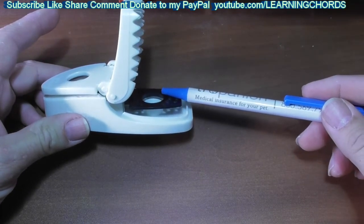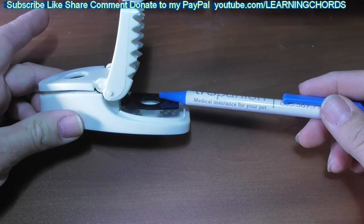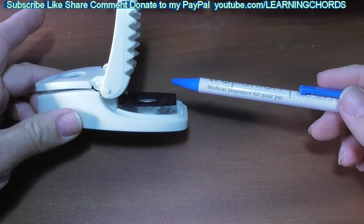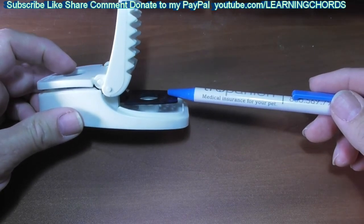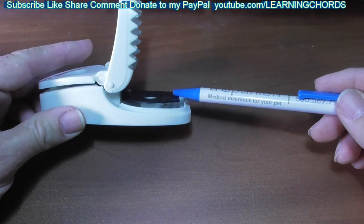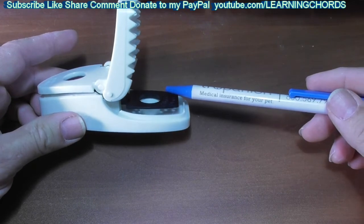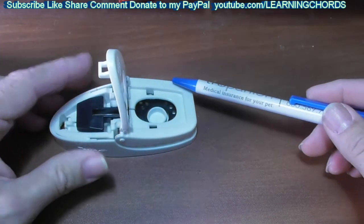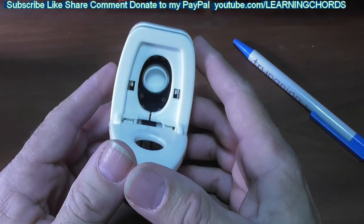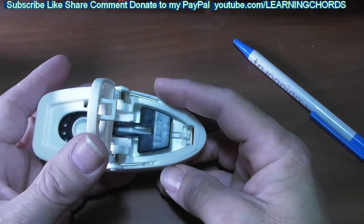Mice are very light — let's look at the side and see how easily it triggers. We put a little bit of pressure and it didn't do anything. If you want it to be a hair trigger, what I would do is press down a little bit, keep your thumb here, press it all the way down like that. And now when Mr. Mouse comes over to grab that peanut butter — that's it, people. It's a good deal for the price, you can't beat it. Two of these, and it's going to do what it's supposed to do — all traps styled like this are absolutely awesome and they just work.